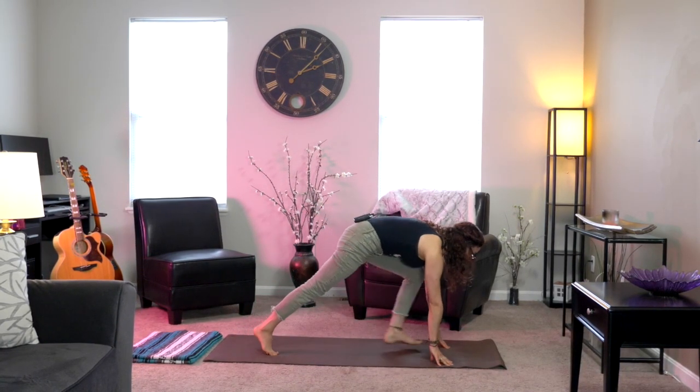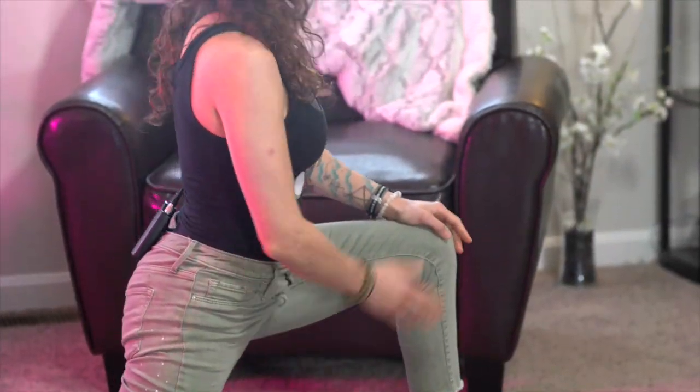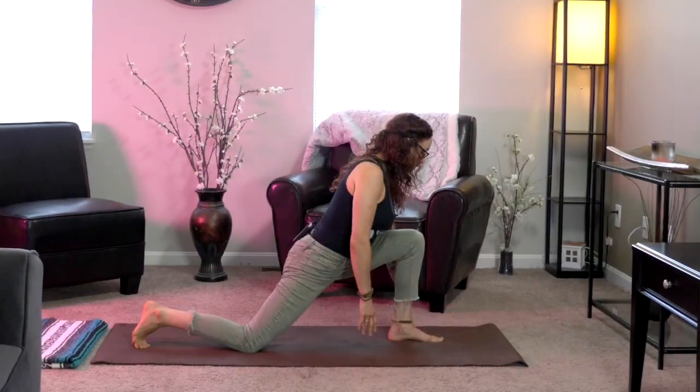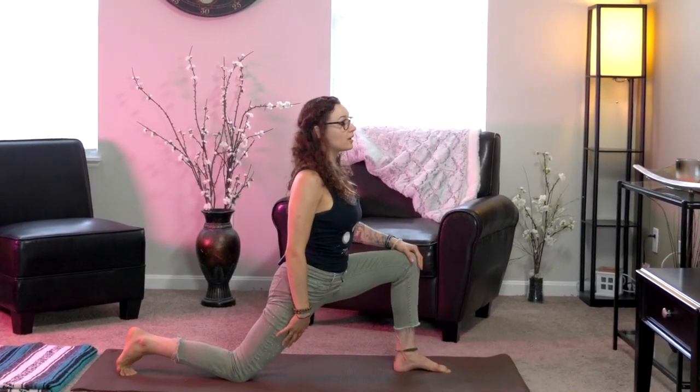And left foot forward. Right knee goes to the ground. Make sure your knee is stacked above your ankle. We want it to be nice and stacked. And again, if you cannot make the balance work, it's totally fine. You can put one hand on the ground and stretch up. Still gets a nice beneficial stretch in the psoas and the quad, which is what you want.